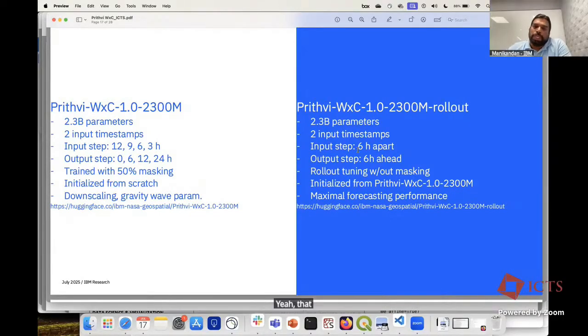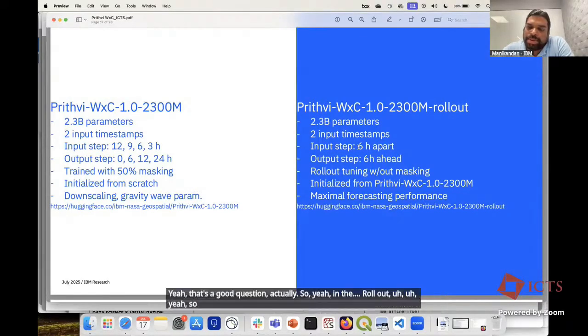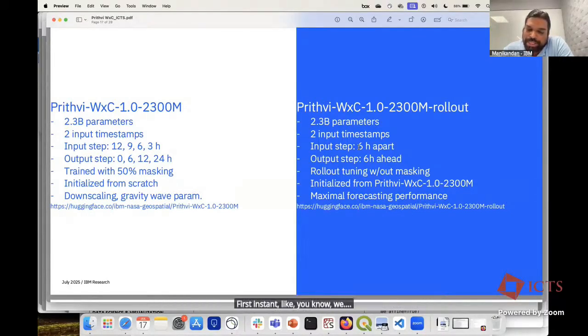Yeah, that's a good question actually. In the rollout, there is one more aspect here, as you mentioned. In the first instance, we mask and then predict 6 hours ahead. In the next consecutive steps, there is no masking.